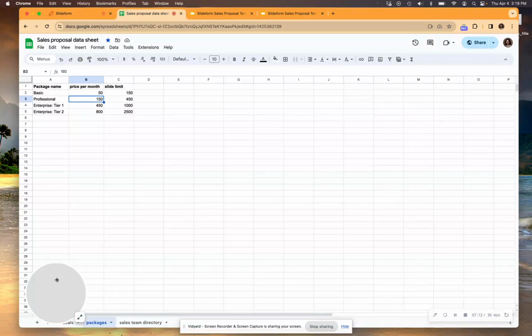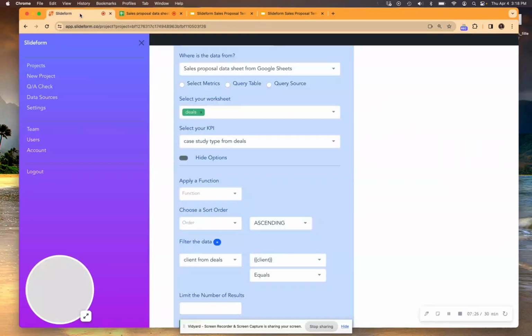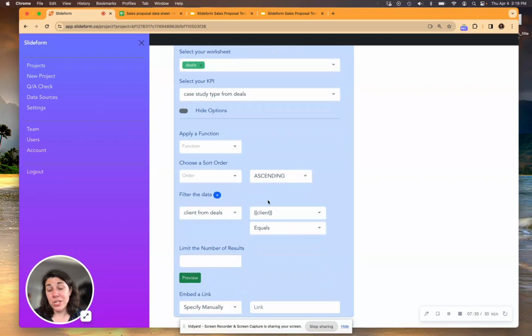So for each client, we've already specified what type of case study would be relevant, whether it's marketing, customer success, or just marketing collateral. And then that allows us to program in which of the case studies will be included in this particular pitch deck to a new client.